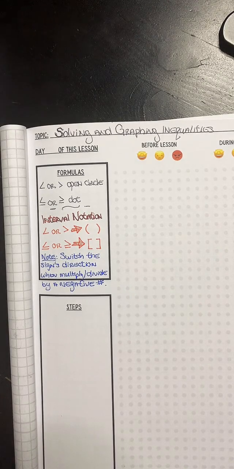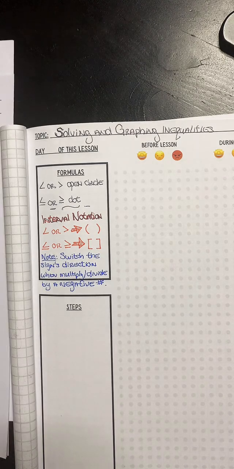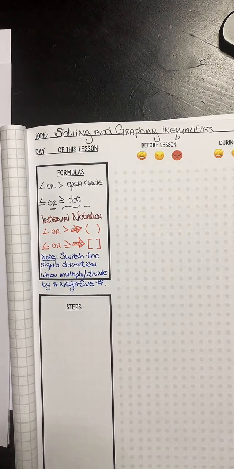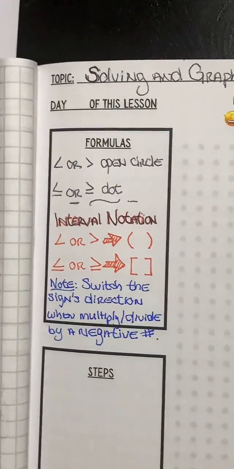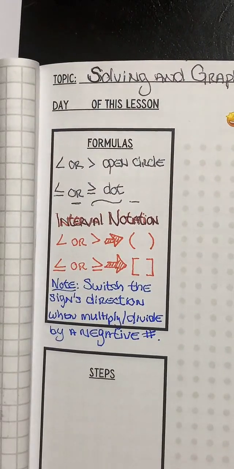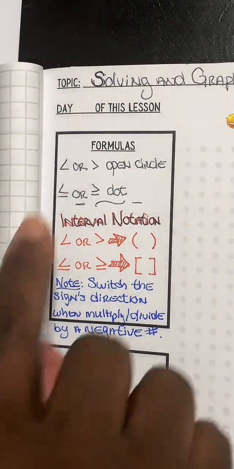All right, so last night we came across a situation of when do I use the dots and when do I not? And I was like, what are you guys talking about with the inequalities? But then I came to the realization you're probably talking about solving inequalities as well as graphing them. So let's take a quick little zoom all the way into the front. All right, so here we are.